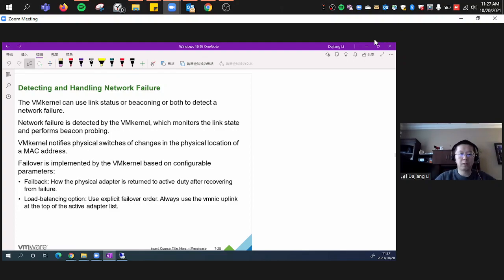Forward means you have active and backup: if active loses its connection, backup becomes active. With load balancing, if you lose one active, all the traffic is sent to the second port. So there are two ways to do the failover.